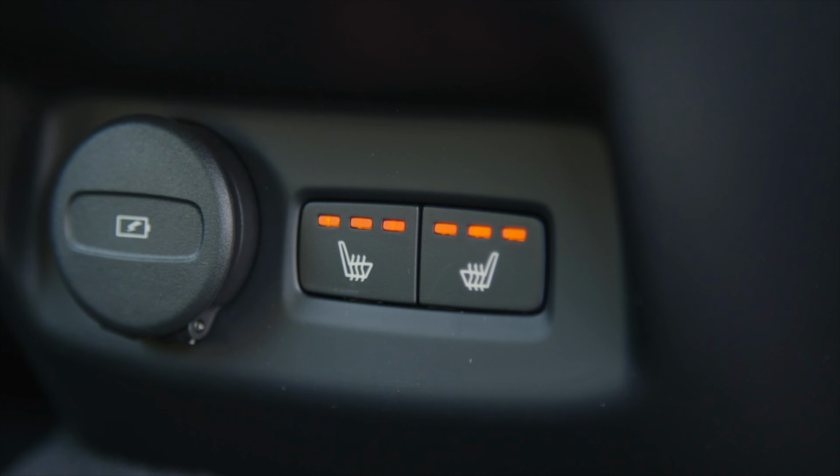What's my Tech in the Car score? This car is a fantastically comfortable car to drive, so I get 4 out of 5 for comfort. For economy efficiency, 5 out of 5. It's an EV, it's brilliant. It's got decent range as well, over 200 miles, which is really good, at the higher end towards the 300-mile mark. In terms of driver assistance, I give it 5 out of 5 as well, because it has everything. In terms of parking, 4 out of 5. Doesn't park itself with this spec.